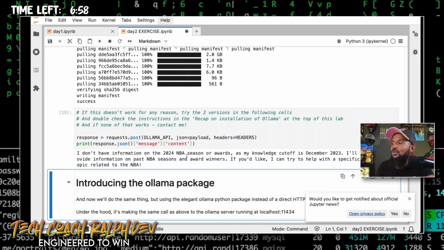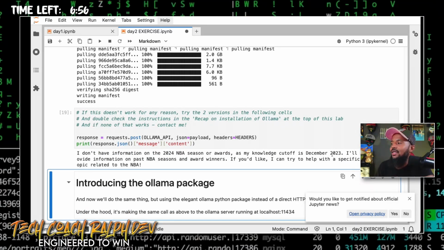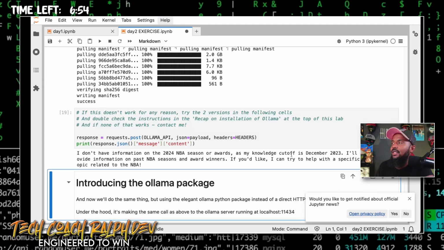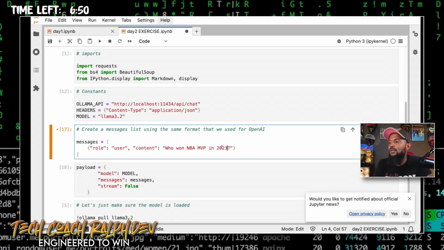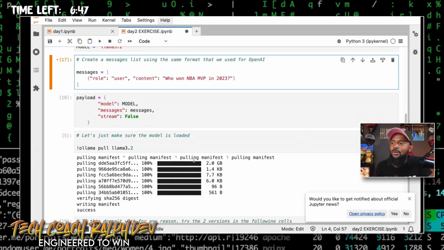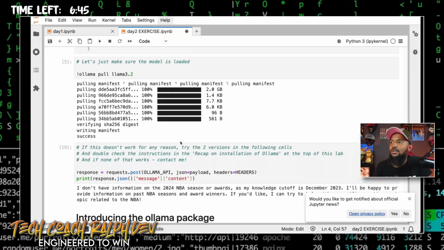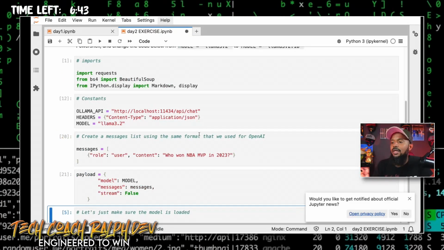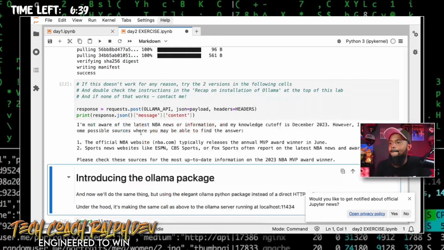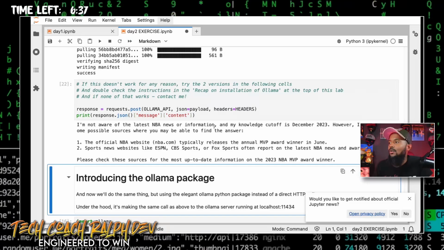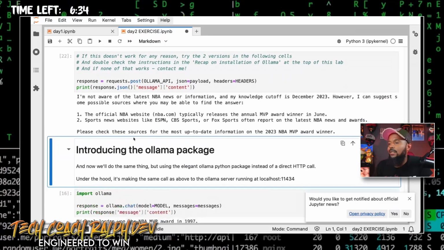I don't have information on the 2024 season award, as my knowledge cutoff date is 2023. All right, I'll change to 2023. Maybe the 3.3 version has 2024 information. Let's do that. I'm not aware of. Okay, well, whatever.